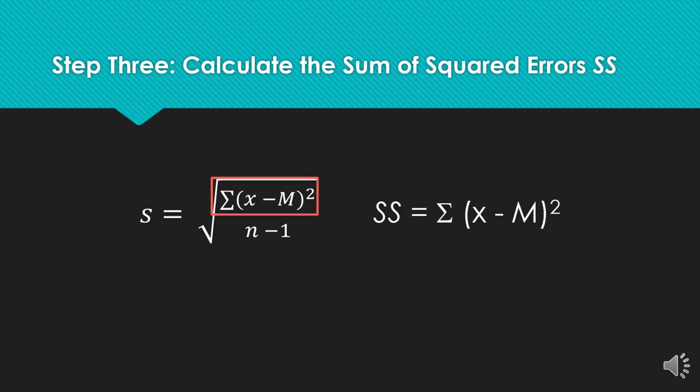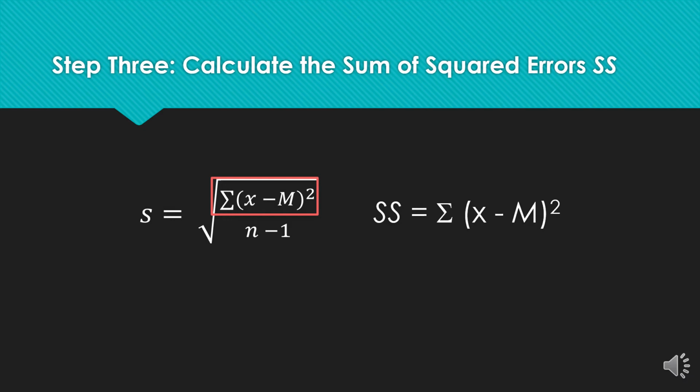Our next step is to calculate the sum of squared errors. The sum of squared errors is the total of the squared differences between each observation and its group's mean. In our example, it would be the total of the squared deviation scores between how many times Jimmy farted on each day of the week and the average number of times he farted for the entire week.